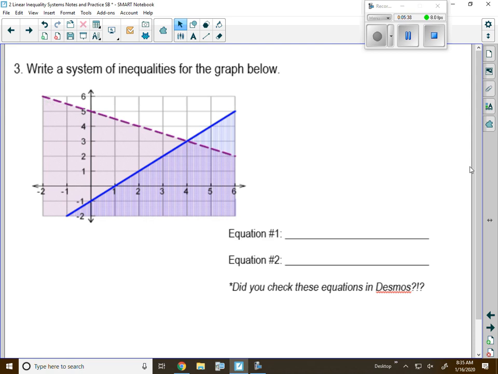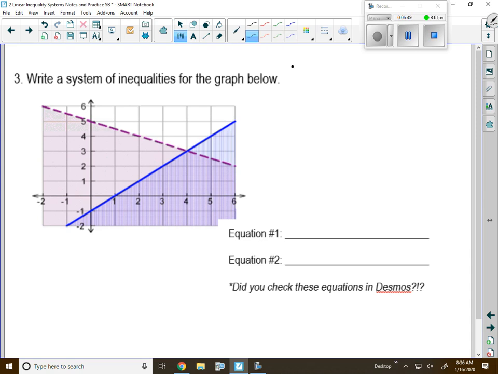So, write the equations. We did this halfway through our notes yesterday. Same idea. You need to get the y-intercept and the slope. Okay, so let's go ahead and do the... Actually, it's not colored. Let's label them A and B. We'll let A be that dotted line and B be this solid line. This will help us keep track.